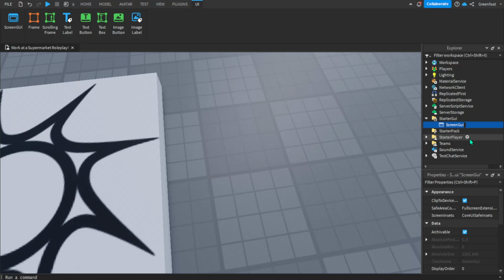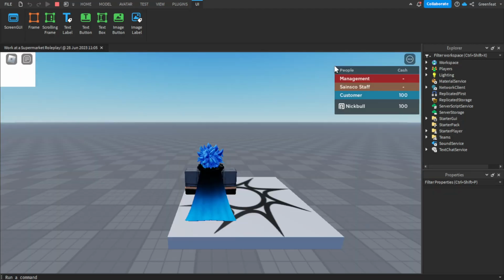loading screen. We're not going to script the loading screen yet because it is a pain to script. We're going to enable ignore GUI inset. So what this does is, if we press play real quick, it just brings it up, whereas normal GUI would be down to about the leaderstats height. So it's just a fancy thing to add.